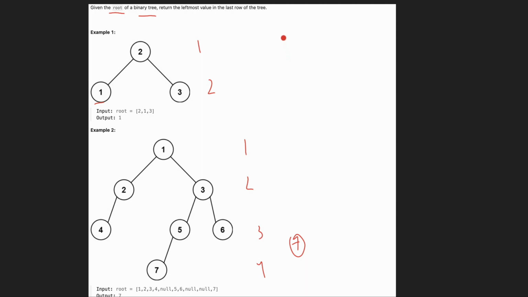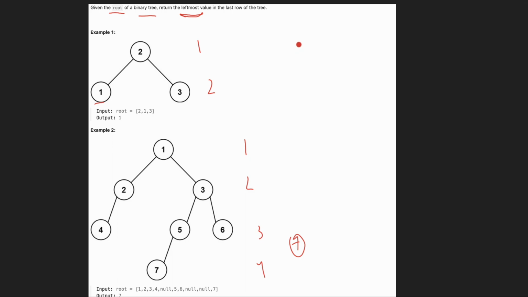So how are we going to solve this problem? The obvious way is that we can breadth-first search our tree. Once we go to every layer, for example, on the first layer, the first element that we visit is 1. In breadth-first search, the first element that we visit in the next layer or level is the leftmost node, and we are taking that value.